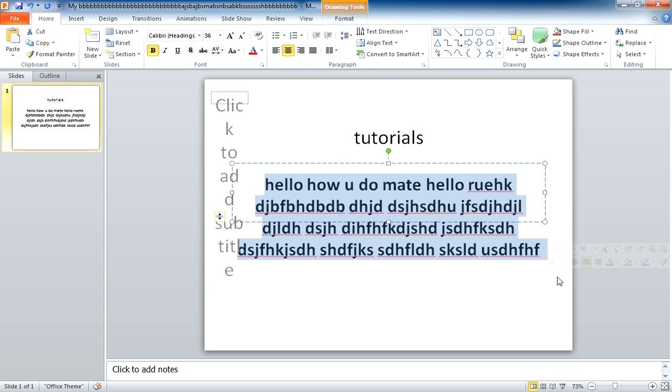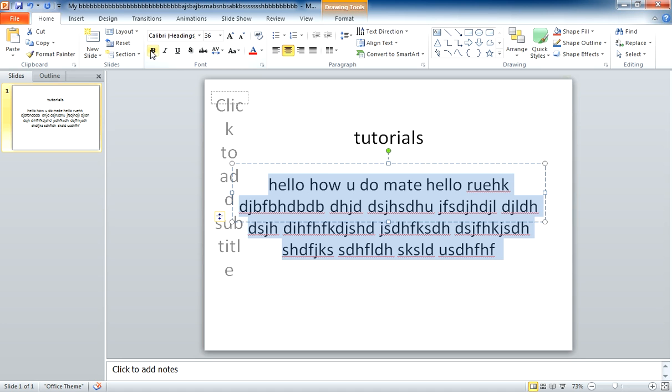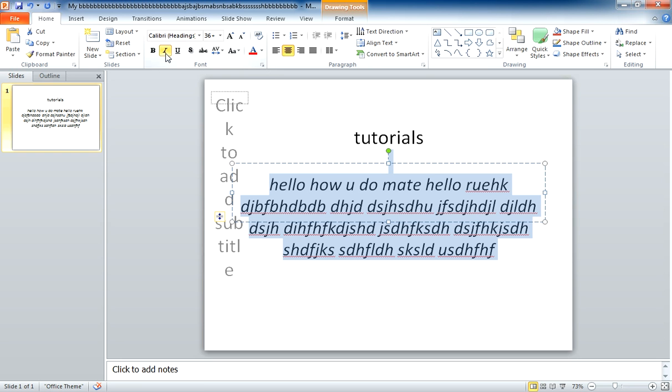You could also tilt your words to an angle. It's called italics. It would turn your words to a 75-degree angle. All you have to do is just click on it, which is located right next to the bold. It looks something like this. As you saw, it just tilted my words to an angle.